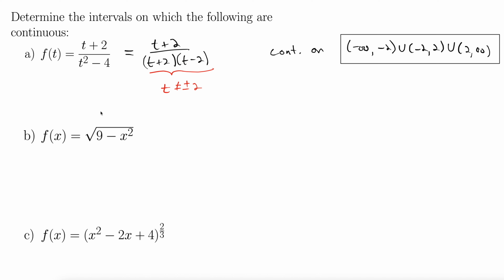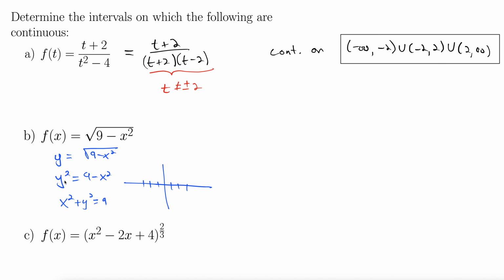Let's start with that. Notice that we could call this y equals rad 9 minus x squared, and we could square both sides to get y squared equals 9 minus x squared, and then solve it as follows: x squared plus y squared equals 9. And then we recognize that this is a circle, a circle of radius 3, that is, right? But then going back to our original function, this is only the top half of the circle.